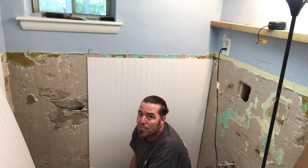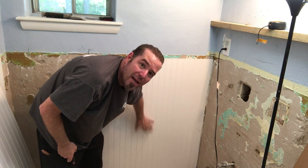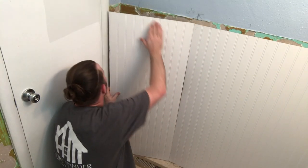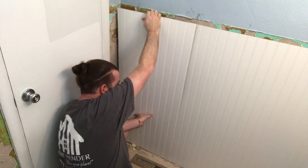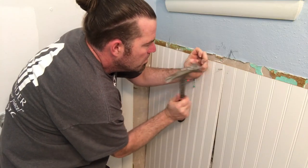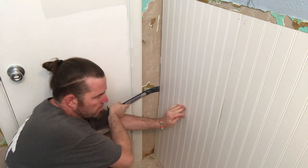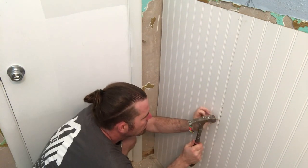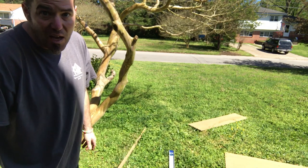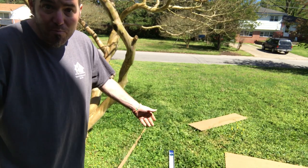The nails at the very top and the very bottom are going to be covered by base and chair rail. Now you can do the poke test — see if you've got any air behind it. If not, you're good to go. Dry fit your next piece, make sure your seam's going up well, and don't worry about the height difference because that's not going to be a problem. You can use your pry bar to pry it over and get a tight seam. I like cutting big panels on the grass — it just makes it easier, you don't have to lug sawhorses, and if you set your saw blade depth you don't have to cut into the grass.